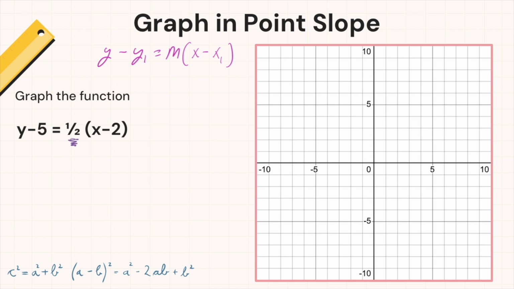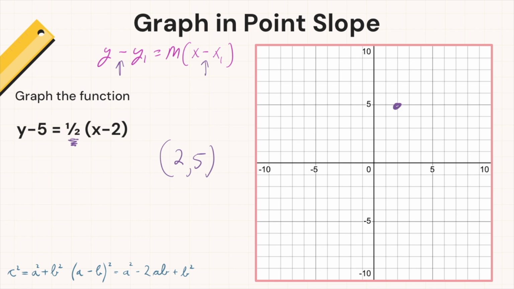Since we're going to have minus y1, it's going to take that minus 5 and become positive 5 for our y. And then we have minus 2, so that's going to become positive 2, because again, both of these were being subtracted inside point slope form, so they're not actually the point, they're going to be positive. So we know we're going through the point (2, 5). So we're going to go over to 2 and up to 5.